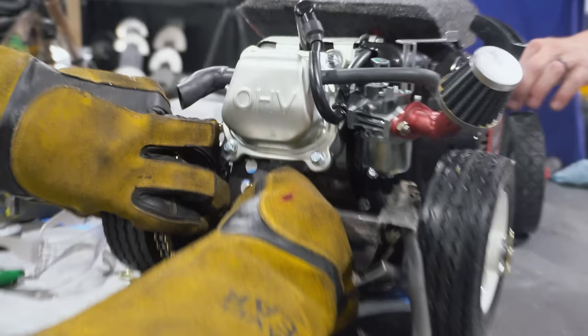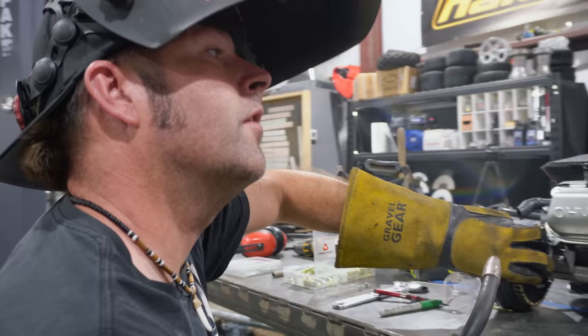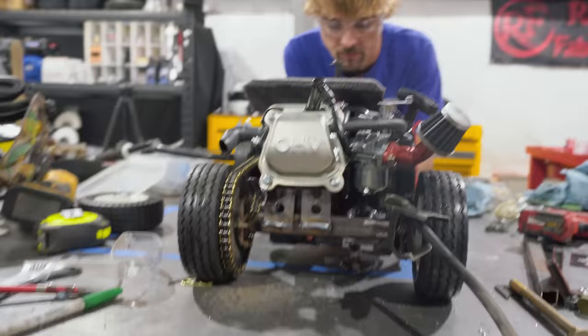All right, so what we're doing is we are making the rear axle come in contact with the head. So when we sit on it, the engine will actually keep the axle from getting closer to the engine. Whenever I pull on the chain, the whole axle would move towards the engine. Not anymore. Which means it's going to support us.